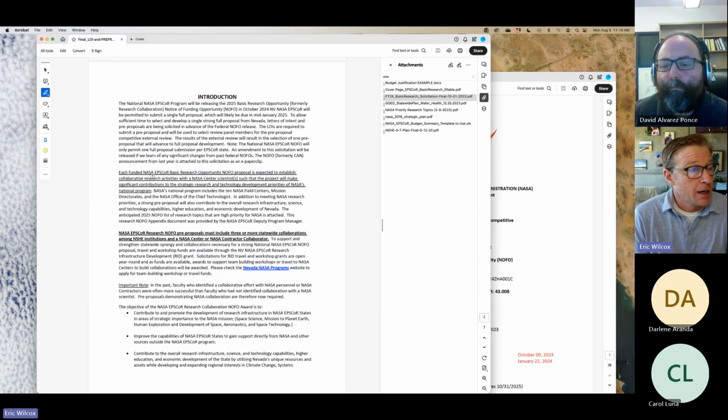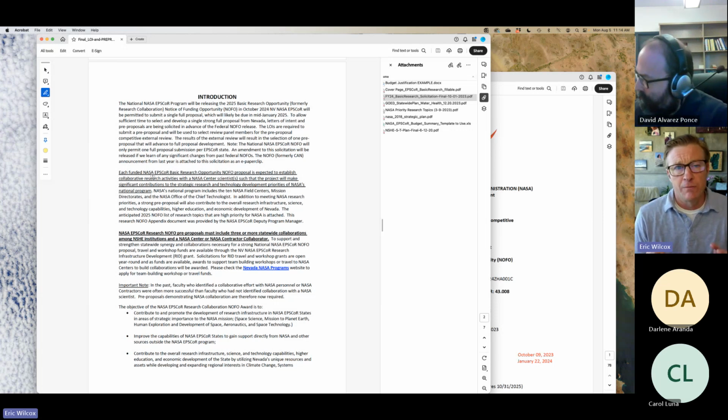And I want to be clear that it doesn't necessarily have to be a NASA civil servant or a NASA program manager or a mission manager. What we're really looking for is a connection with somebody who is part of the internal NASA community. So usually that's somebody who works at a NASA center. It might be a NASA civil servant, but it could also be a NASA contractor. The majority of people who work at NASA centers are NASA contractors.